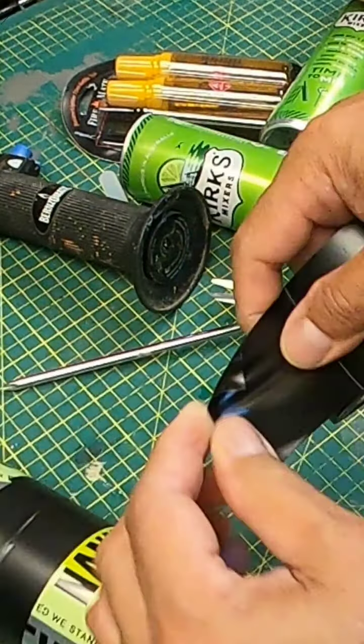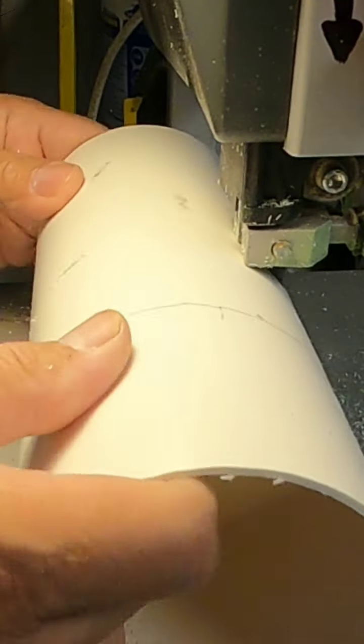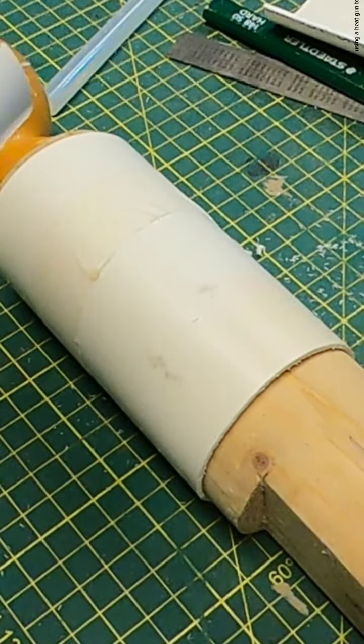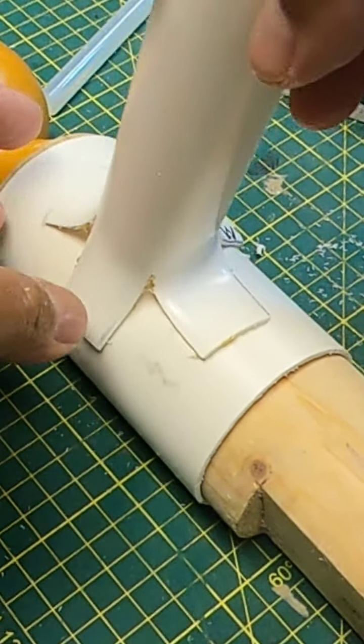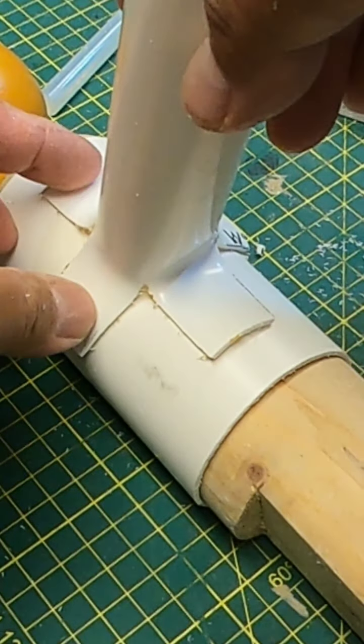Of course, the duct tape. What's with a PVC pipe now? Using a heat gun to soften it. So that's how it takes shape. It hardens back as it cools down.